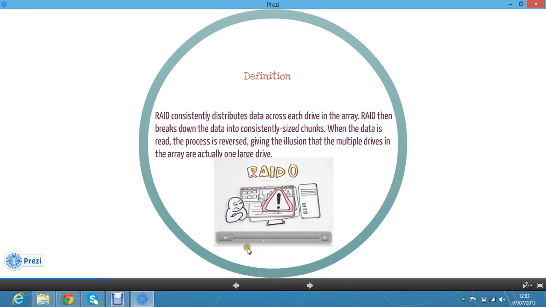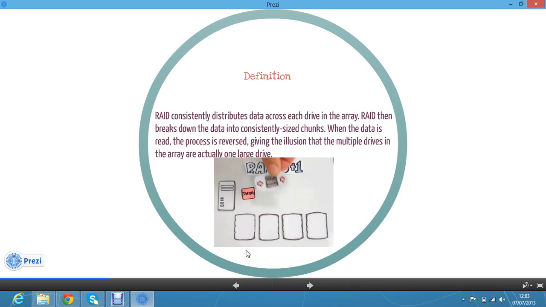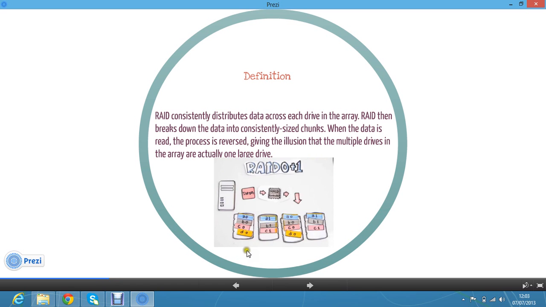Then what happens if halfway through my work, the hard drive fails? Well, if both speed and data security are important, then RAID 0 plus 1 is a better choice. It has a combination of both RAID 0 and RAID 1 capabilities. First, split data, then copy onto two sets of hard drives. Not only will it increase the speed, but also keep a copy of your data for safety. This will be good for any SOHO members.